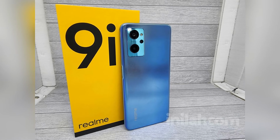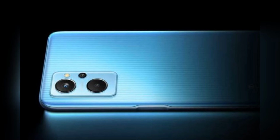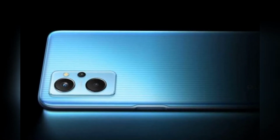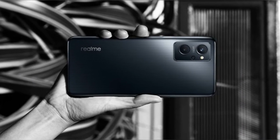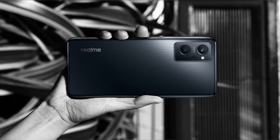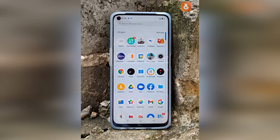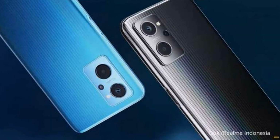How well a 4 GB phone will last you over the years is another thing. If you can pick up a 6 GB version, that's obviously the one you should go for. This version is nowhere to be seen on the official UK store, but you do get 128 GB of storage as standard. The Realme 9i's 50MP main camera can take some very good stills, but, as is often the case with cheap phones, there are some limitations.